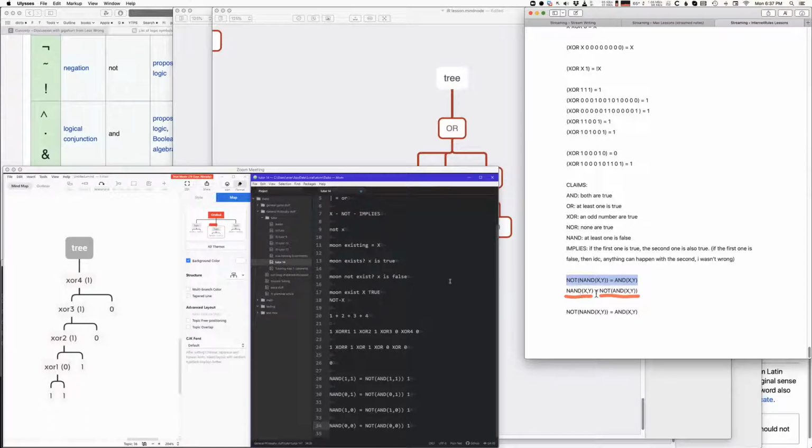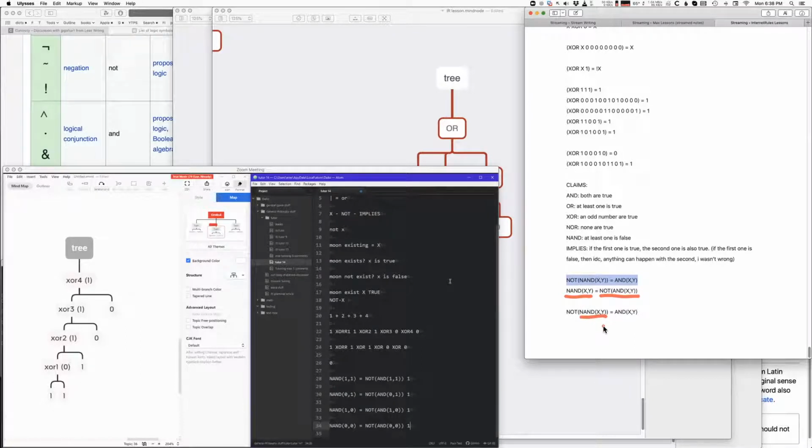So we know that the two red underlined things are the same. Down here, we have the same thing. Look, it matches, right? This matches this. NAND xy.